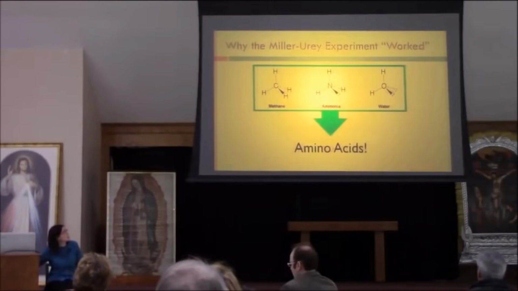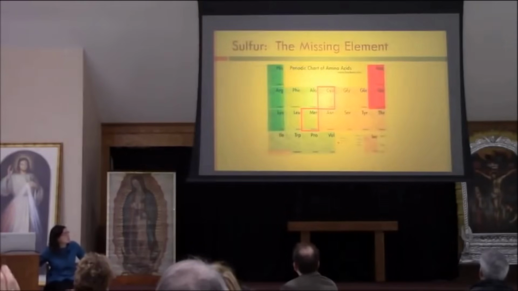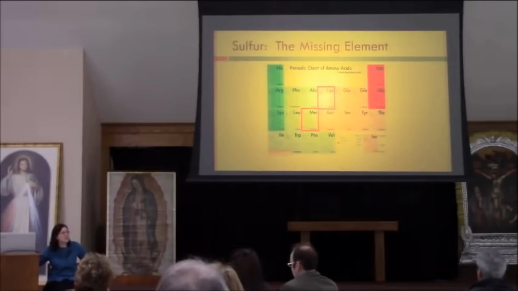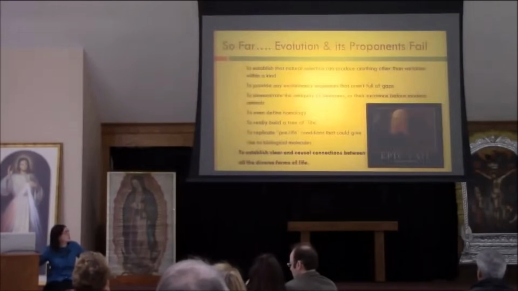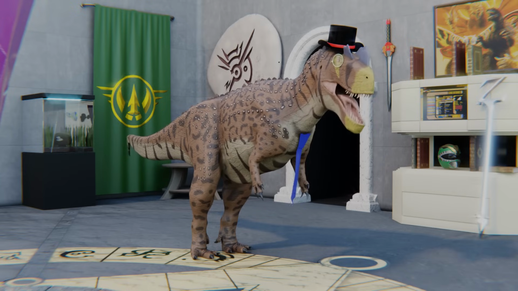So why did it work? He put the materials into his flask that he needed in order to make all of the amino acids. So you need carbon, you need hydrogen, you need nitrogen, and you need oxygen to make all amino acids except for two, which are cysteine and methionine. You also need sulfur for those. And there was no sulfur in his flask. And so it's very hard to explain, based on his experiment, how you could have gotten to a system where proteins all start with methionine, which contains sulfur, and most of them are held together by disulfide bridges between cysteines. So the very structure of proteins that we have today is not really explicable based on the Miller-Urey experiment. Yes, it's almost like there were 70 more years of research after that.